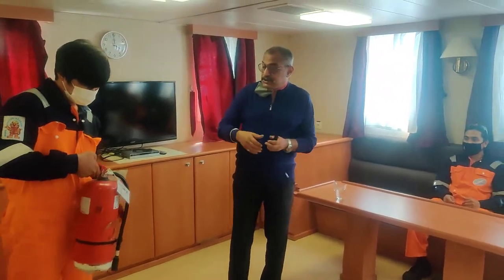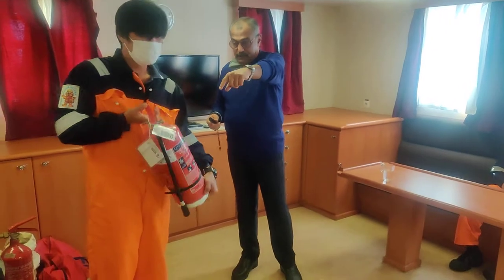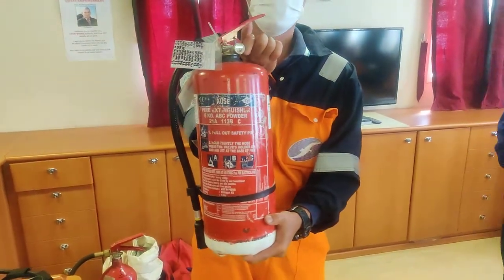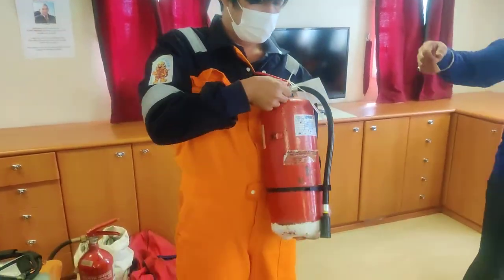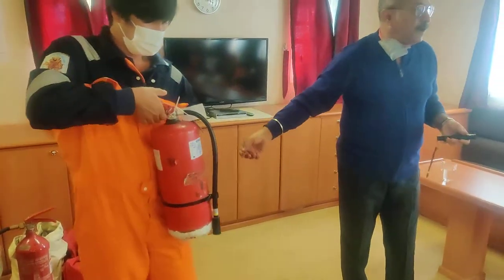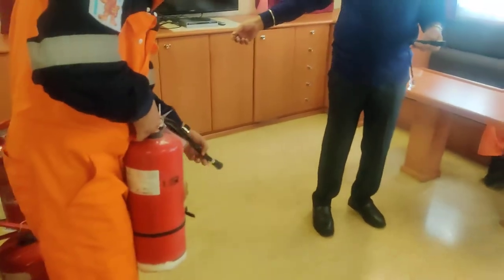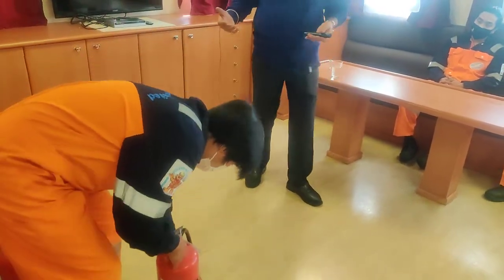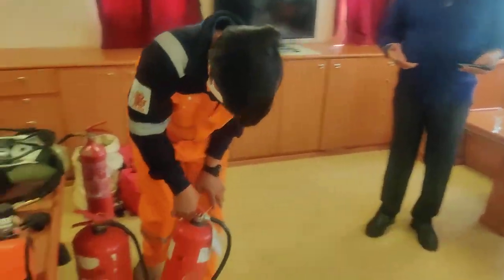So, this is also the same thing. You see the bottle is charged first. Show this on the video. The bottle is charged, and then you take out the safety latch, and plunge it onto the fire. Okay? Put this back. The next one is CO2.